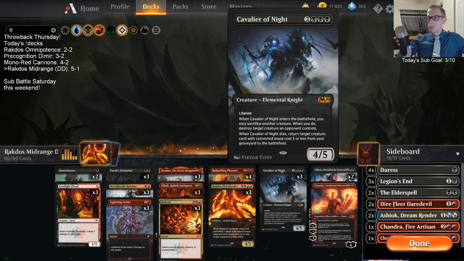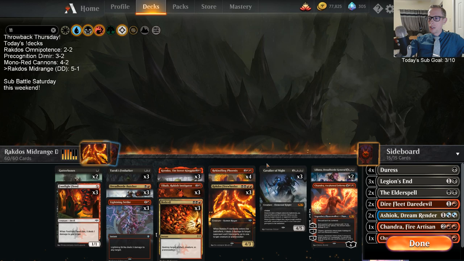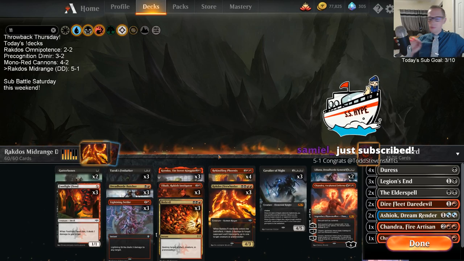The reason why Cavalier of Night was so good for us is because we were always attacking with Krenko, so we had extra goblins from Krenko to sacrifice for Cavalier of Night. But I'm not sure if it was really better than Chupacabra would have been overall.